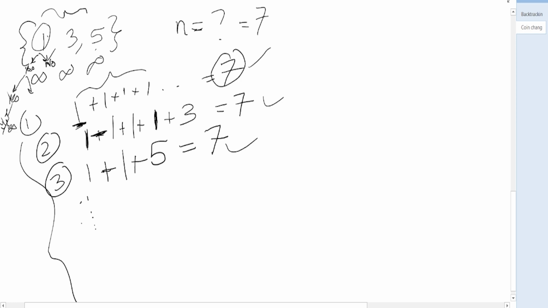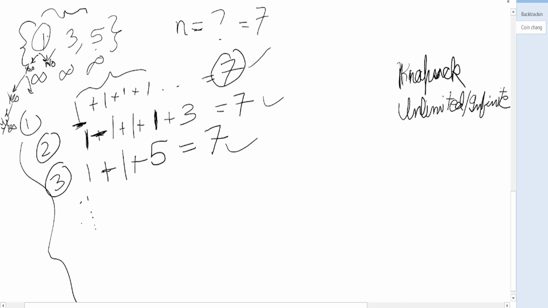So it's kind of like a knapsack problem, where we need to choose either yes or no, and it is also an infinite or unlimited supply.